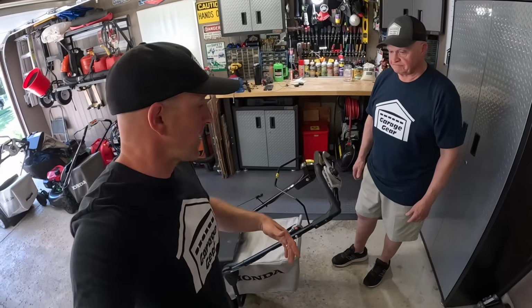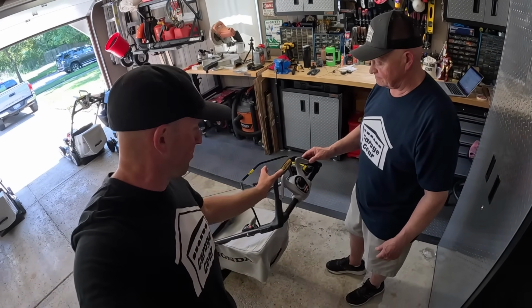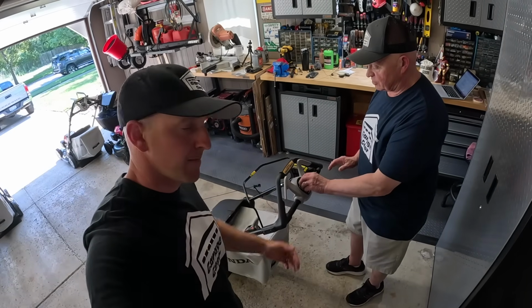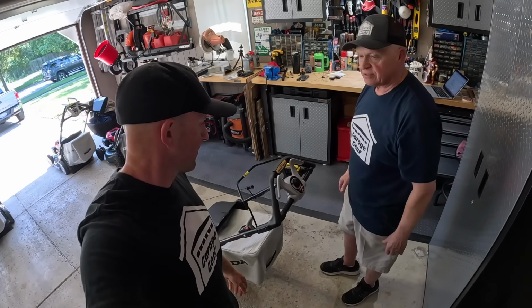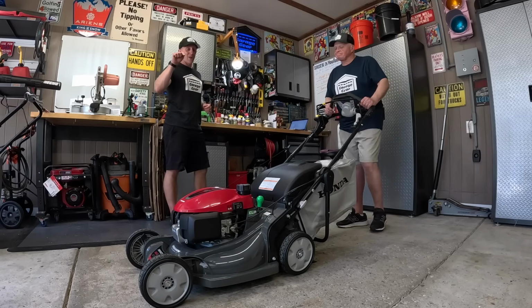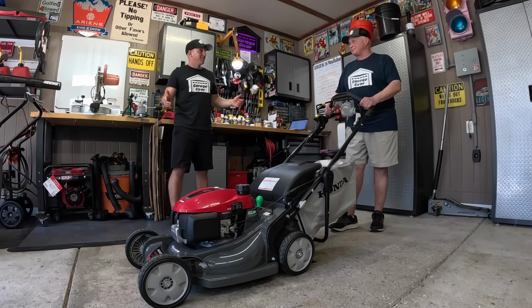Pretty cool. Same drive system up on top with the Honda Select Drive. Pretty simple. Push down with your thumbs or your palms, or some minimal adjustment in here for slower or faster depending on how you walk. And away you go. All right, Garage Geezer, this mower has 11.2 hours on it as of right now. Stuck on the .2.